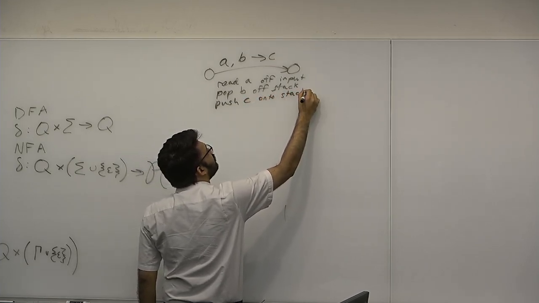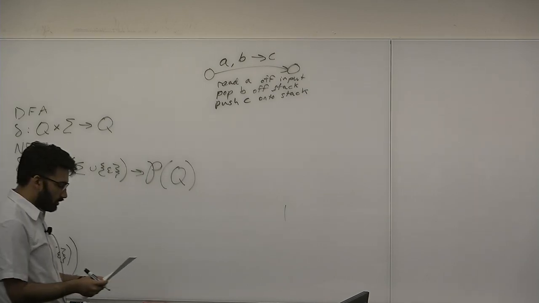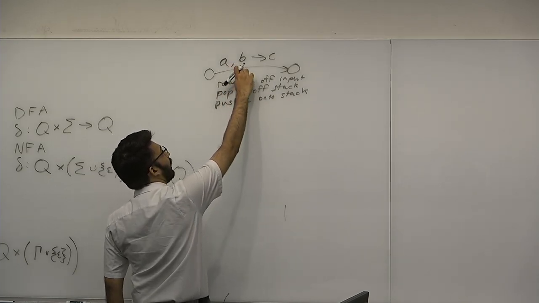So there is a kind of hidden conditional going on here, where you can only take the transition, for example, if A was the next symbol in the input, and if B was the top of the stack, and only if those are satisfied would you be able to push C. So given that, when you have a definition like this, it's really an obtuse and graphical programming language. So let me see if I can give you some code, quote unquote, and see if you can interpret what these transitions would mean. So again, this is read, pop, push, right?